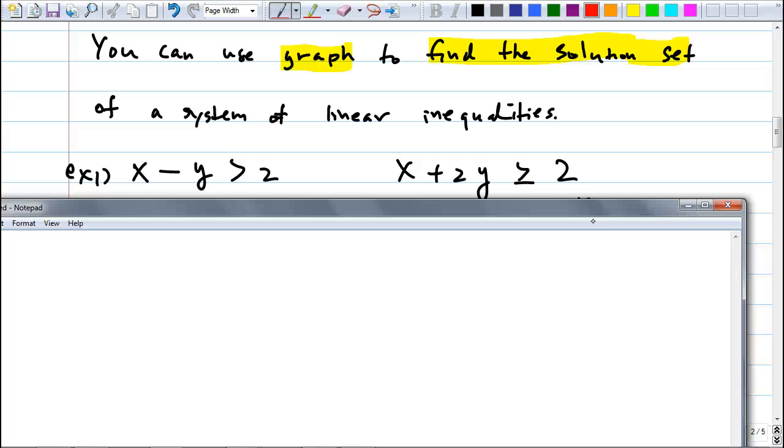So how are we going to graph inequalities? Well, some of you might remember from last year, but if you don't, don't worry about it. I'll go over it. So first, we're going to treat them as if we have equations. In other words, we're going to treat them as if we have an equal sign in the middle. And we're going to solve for y again. To write this in which form? Which form do we like? Yeah, y equals, slope-intercept form, right? So we're going to treat these inequalities as if we have an equal sign, solve for y, and write it in slope-intercept form. Does that make sense?